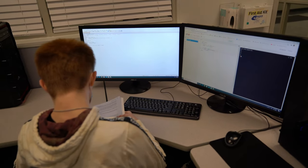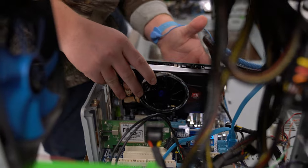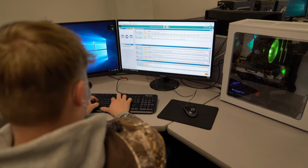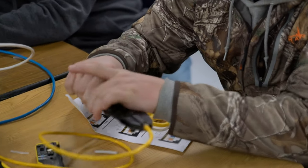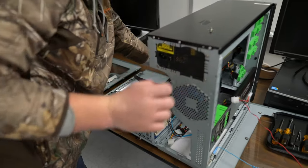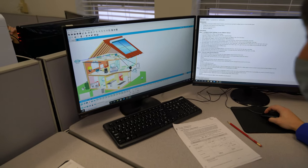Maybe you have always liked to solve problems and decipher code, perhaps you have a knack for learning new languages, or maybe you were so intrigued with your computer that you ripped off the cover and started to tinker with the inner workings. If so, computer technology might be an ideal program for you. Computer technology students are able to think analytically to devise systems and programs, are detail-oriented to troubleshoot problems, and communicate well with non-technical people to convey technical information in plain language.